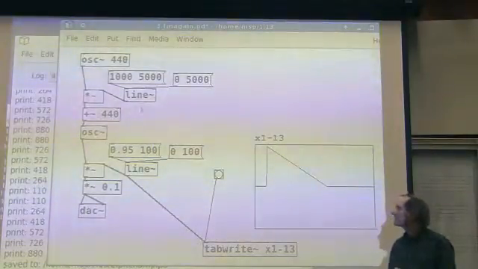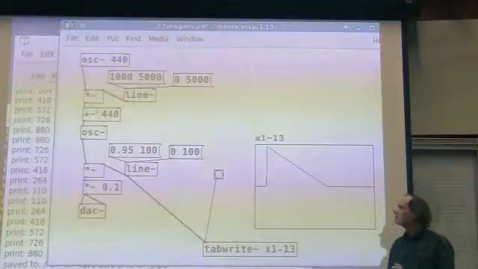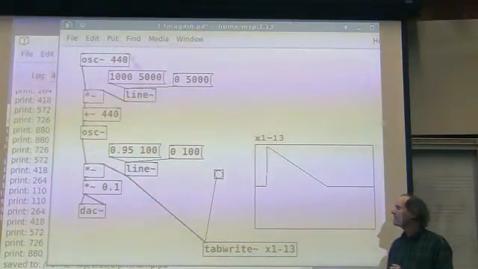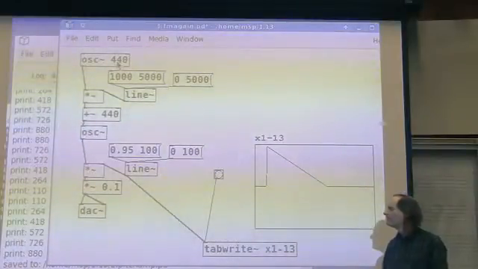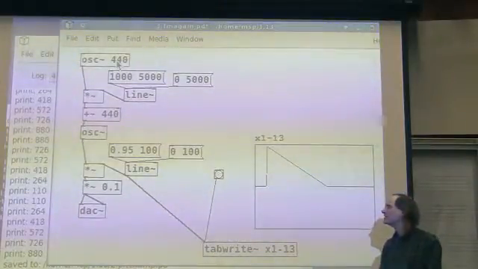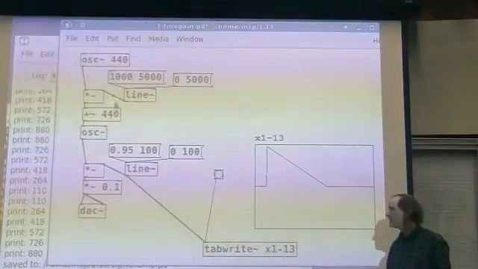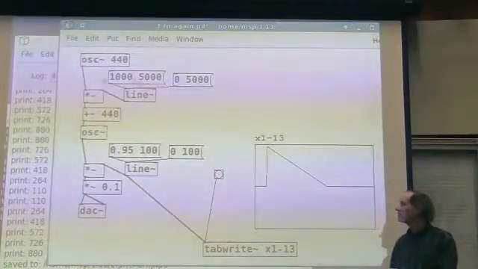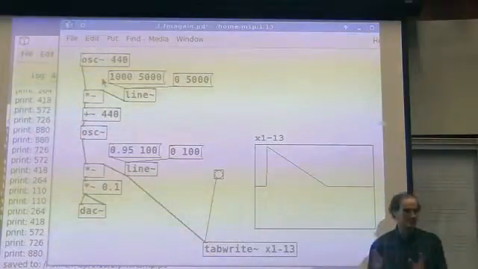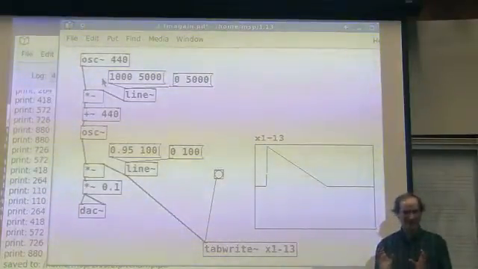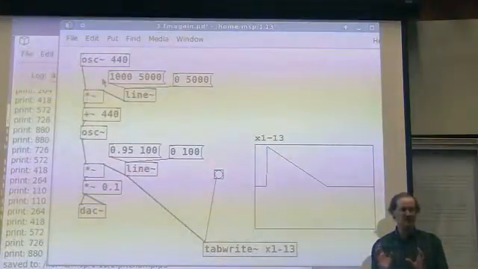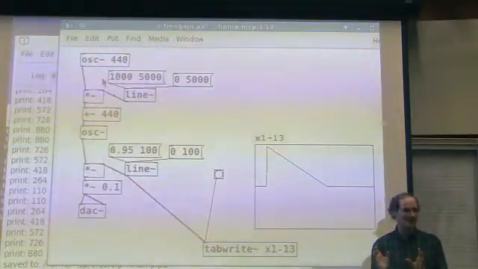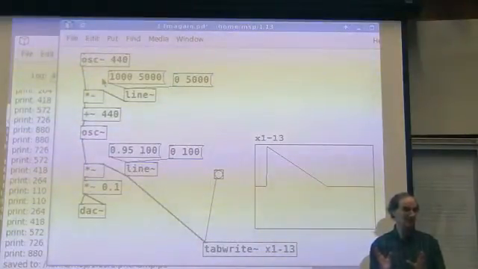So, what's happening here is, first off, this thing is repeating every, I don't know how to describe this. This is an oscillator nominally operating at 440 hertz, and I'm applying vibrato, but the vibrato itself is repeating every 440 hertz. What that means is that rather than changing the heard pitch, I'm changing the pitch so fast that it's actually changing the waveform.